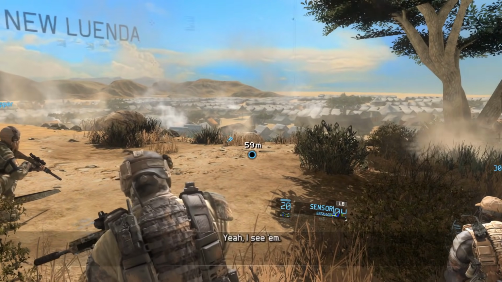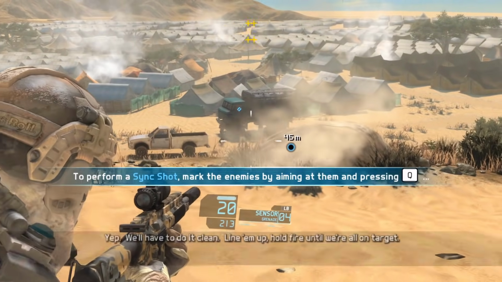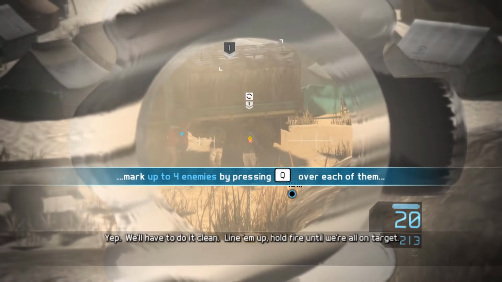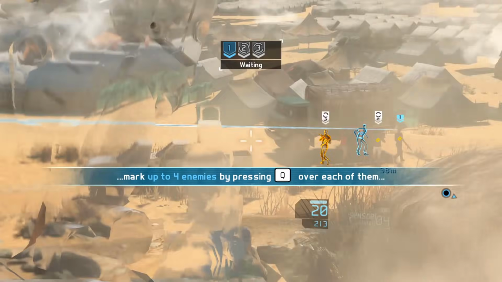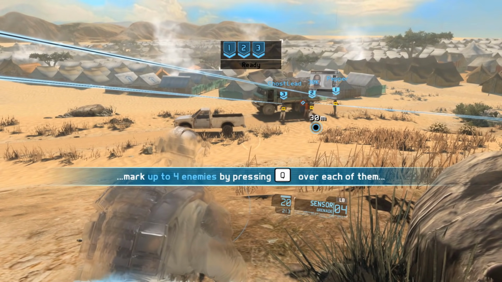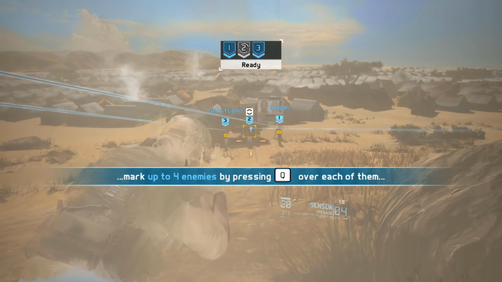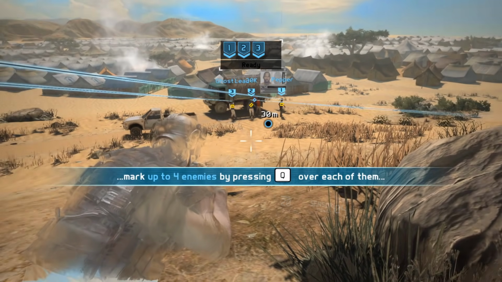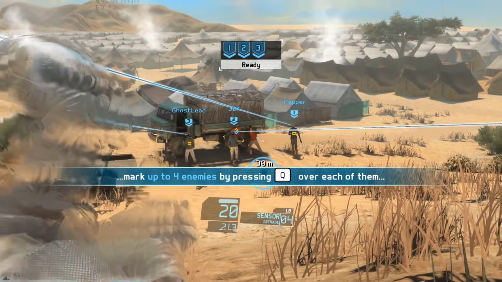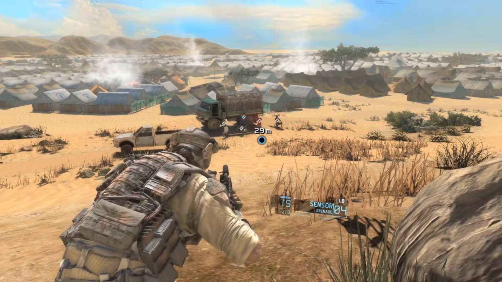Sir? Yeah, I see him. We're gonna have to take him out. Yeah, we'll have to do it clean. Line him up, hold fire until we're all on target. Ready, on your shot. On you. On your word. On your shot. Standing by. On your shot. Ready to fire. Target four. On your shot. Hostile neutralized.